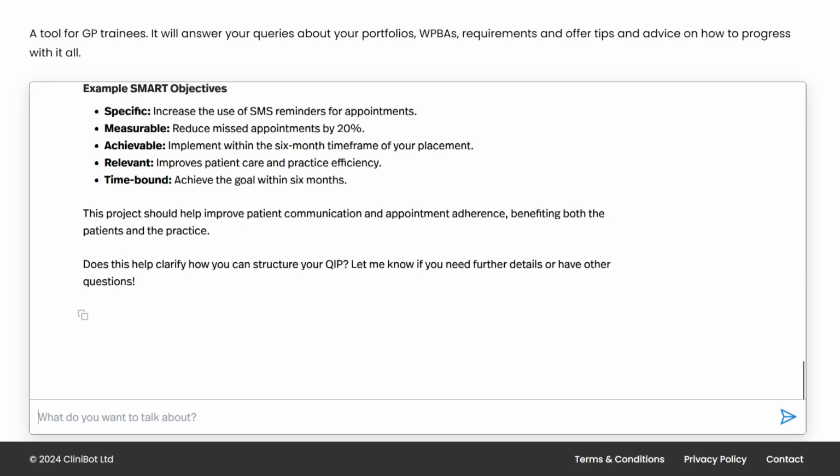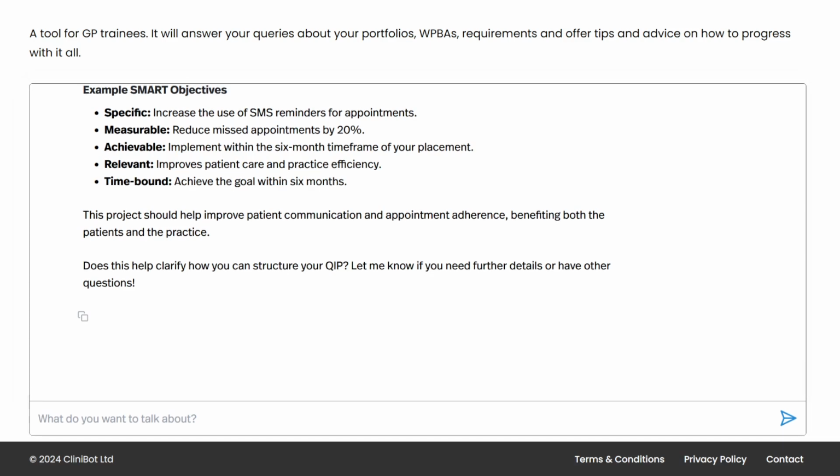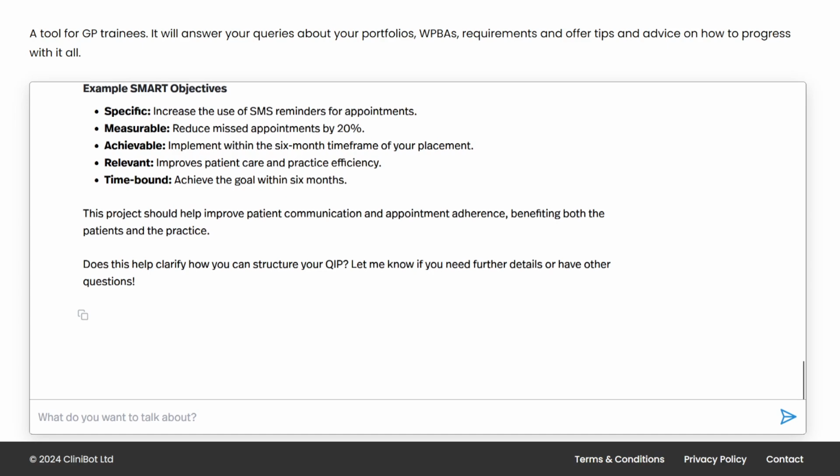Why don't we go with another question now? Let's say, for example, you are not sure at what stage you should be collating your patient feedback, the PSQ, the patient questionnaire. You're not sure when it needs to be done, and you want to find that out so you don't miss it. Let's ask. It already knows we're an ST2, so we could just say something along the lines of, when do I need to complete my PSQ by? How many responses do I need?